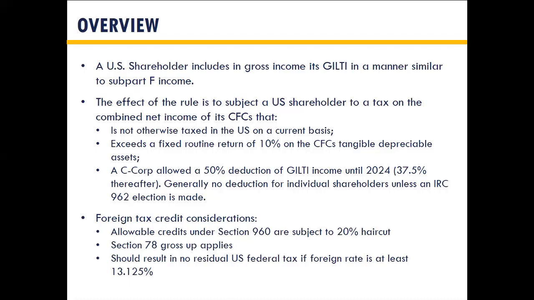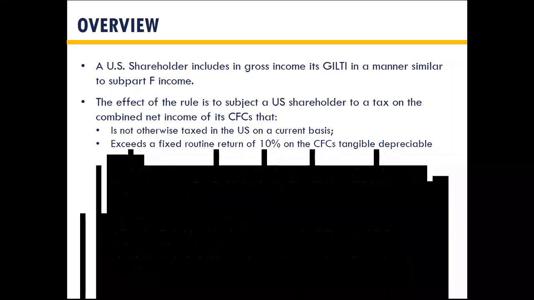But if you think about GILTI more as an amount rather than a type, then what we're typically looking at is we have a foreign corporation and we look at its income and we say, okay, does that income exceed a certain threshold? And in this case, that threshold is 10% of the CFC's tangible depreciable assets used in a trade or business. And so we look at those assets, we multiply it times 10%, we kind of say that's our floor. Did the CFC earn income in excess of that floor? And if the answer is yes, and we don't have to worry about subpart F income, we're just looking at GILTI, then typically income that's in excess of that floor is deemed to be a distribution back to the US and therefore subject to US taxation.